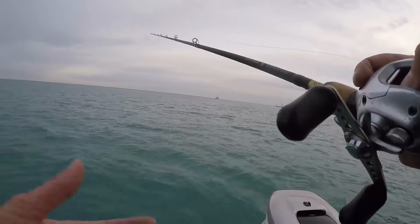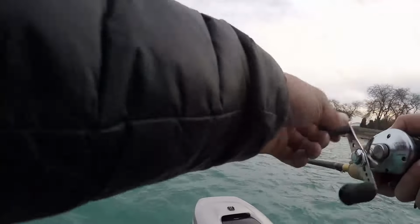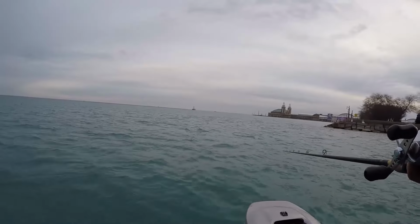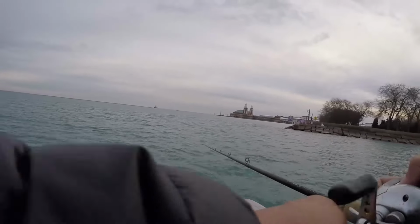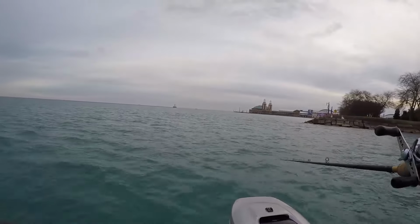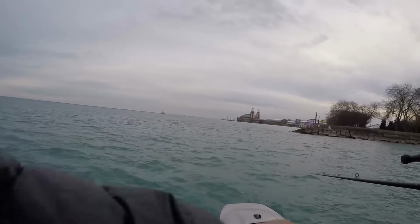To reiterate what Ryan said before, when you're working this jig, a lot of times it's best just to give it short little hops. Because even though out here it's going to imitate a goby or a crawfish, if you're on any sort of pond or reservoir where you're fishing rockier bottom, this thing also imitates little bluegill, little shad, baby bass. It really imitates a wide variety of things that these fish are eating and keying in on the bottom. So don't think this is just a goby jig or just a crawfish jig. This thing will imitate pretty much any forage that's hopping around, milling around on the bottom there.